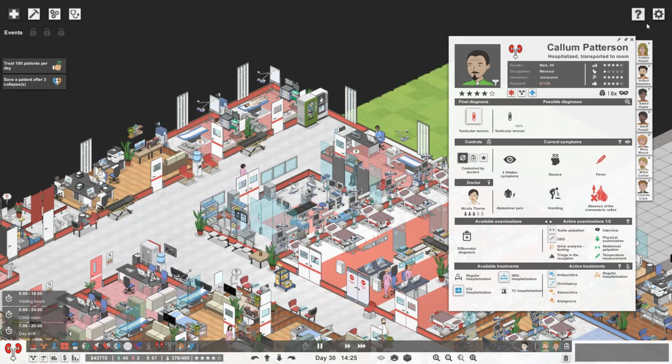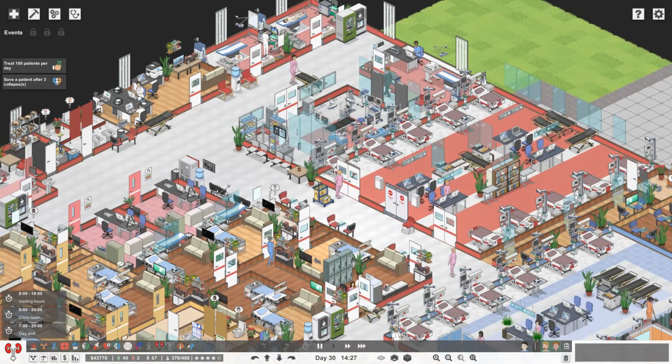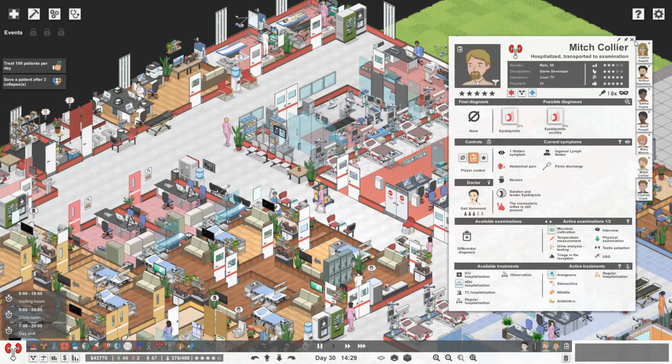Let's put him in. We'll put him back on doctor control, I think. Yeah, I think that makes sense. This chap here, we're still not sure, but we'll give him analgesics. There's only one more hidden symptom.